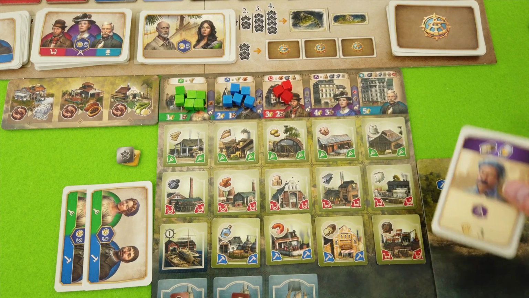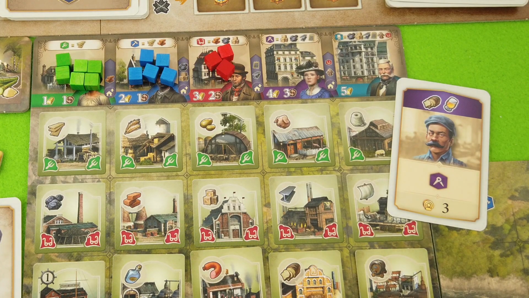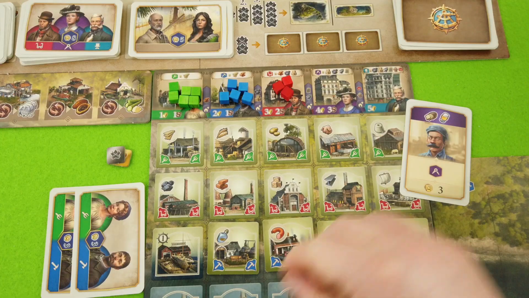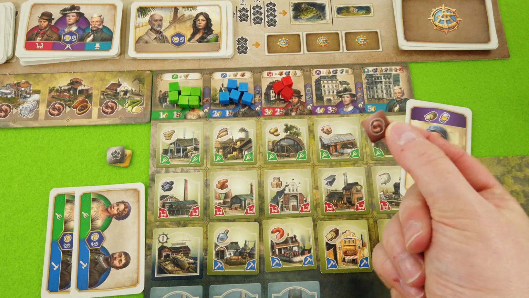I believe player 2 wants to build this cart here. You may have seen this already, and I believe that was the reason why I went for bread. Player 3 has beer, so I think we can trade with beer. This only costs us 1 trade token, keep that in mind.